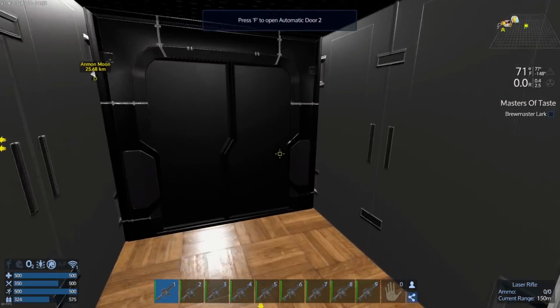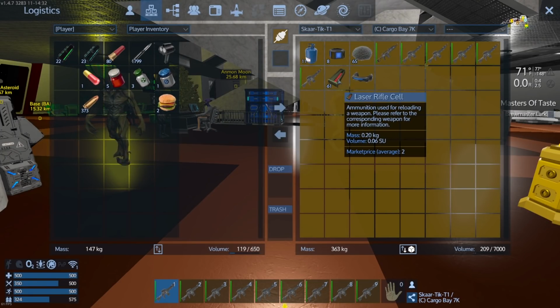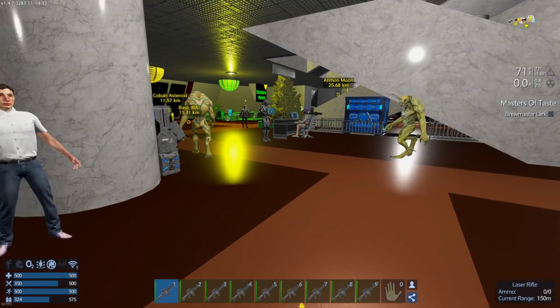But yeah, cool. So I got a bunch of laser rifles. I went ahead and bought some laser cells as well. And I'm going to be using this laser weapon because it's awesome, because it has no recoil.